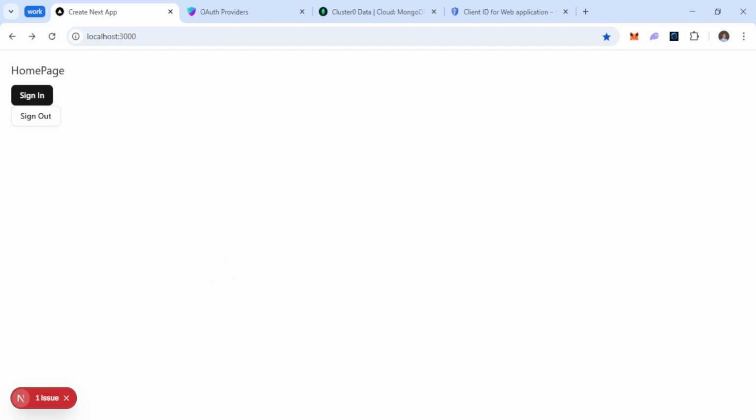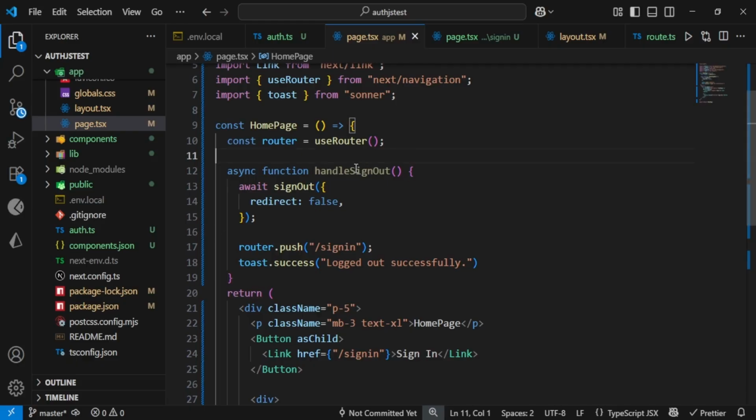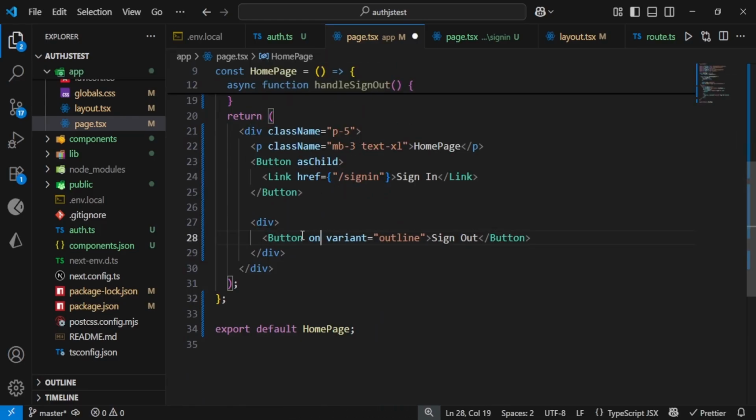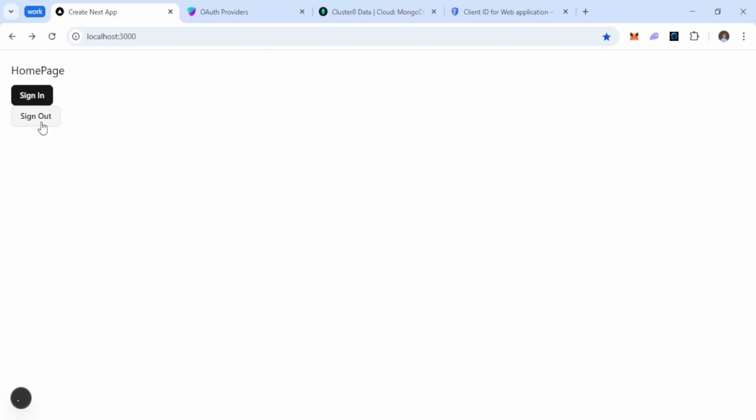That is because we did not call the function after creating it. So we just put an onClick here, onClick and then handleSignOut, Ctrl S, and let's click on it. This should work now. Let's see.